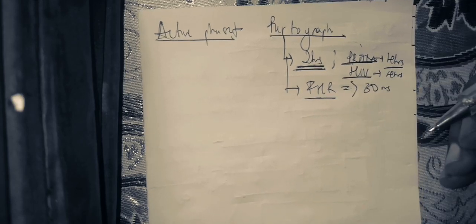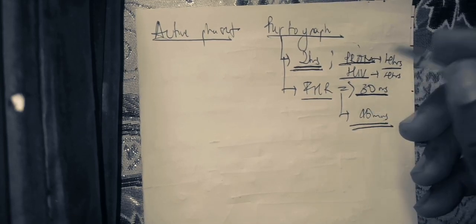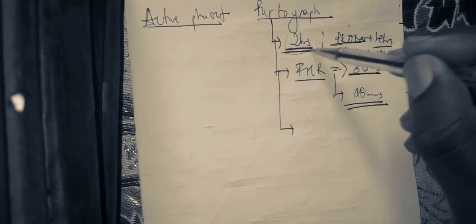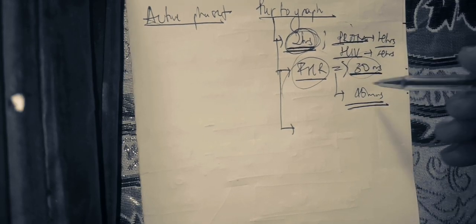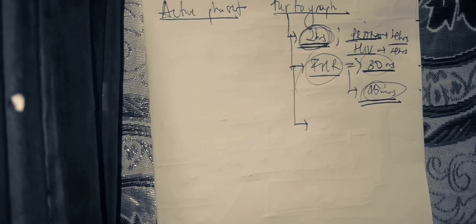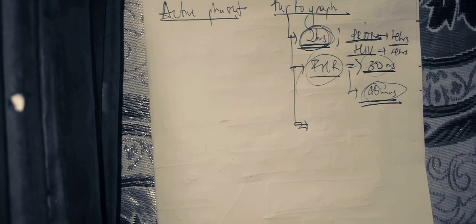This is when you are in the first stage of labor. When you're in the second stage of labor, the fetal heart rate is monitored after every 15 minutes. Is it clear? So this is the monitoring of cervical dilatation and cervical descent after every 2 hours, and the monitoring of the fetal heart rate after every 30 minutes for the first stage of labor, and after every 15 minutes for the second stage. Those are the different elements that you have to evaluate in the patient. You have also the meconial stain. Those other elements I'm going to explain only if you ask me the question.